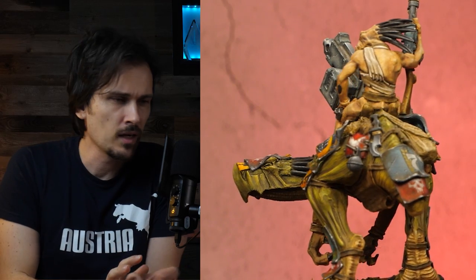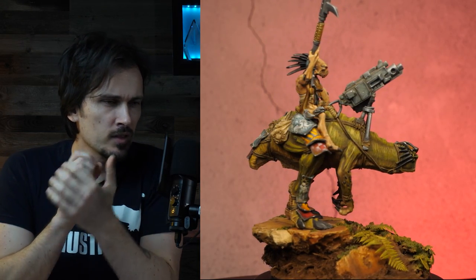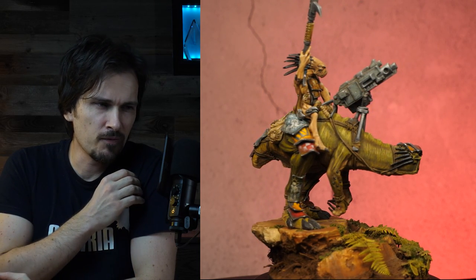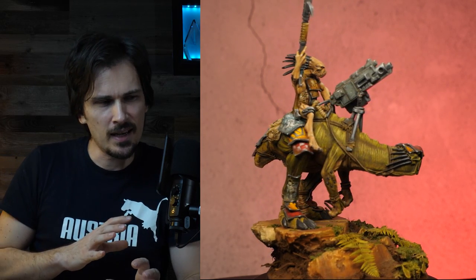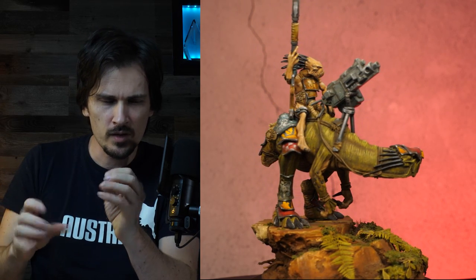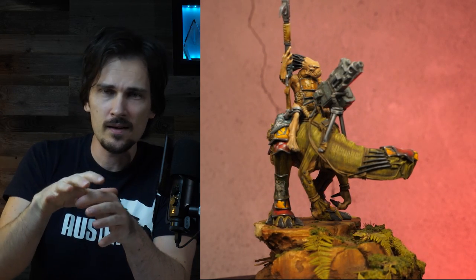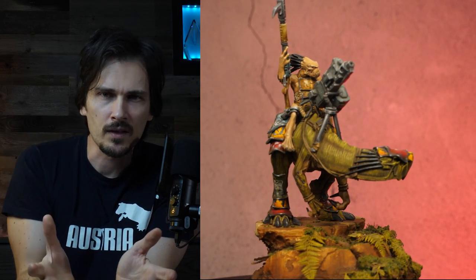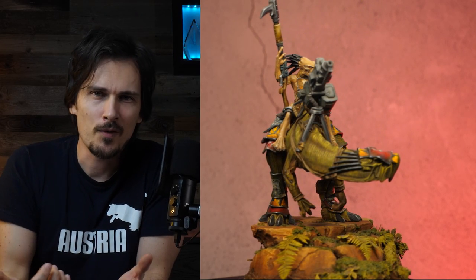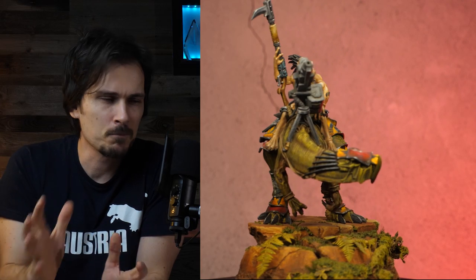The skin of the riding animal. I have to add that this was a Forge World sculpt, so they had these resin elements to them that were really fine. The problem that I had, again, I did not properly know how to highlight volumes, so I should have highlighted all of the back of the neck rider and then just shaded everything downwards.